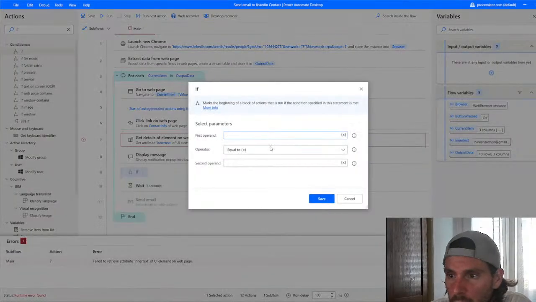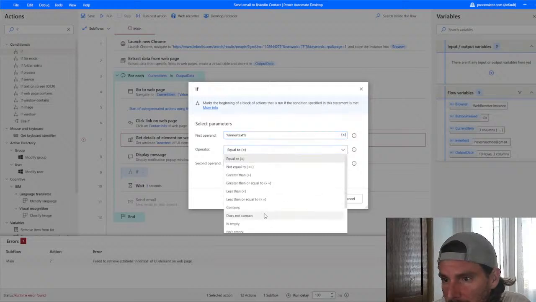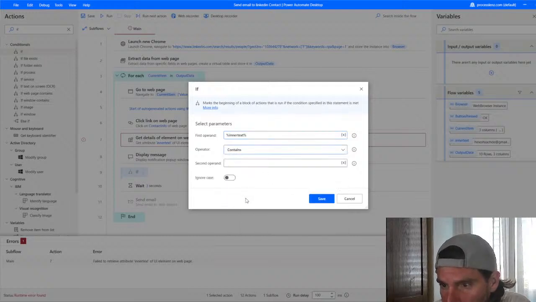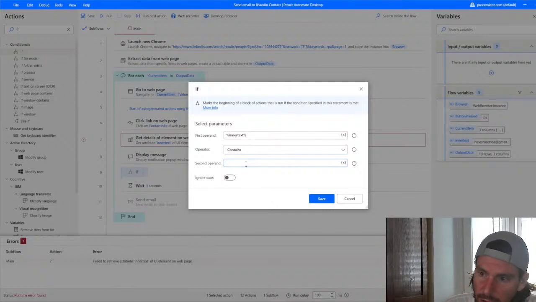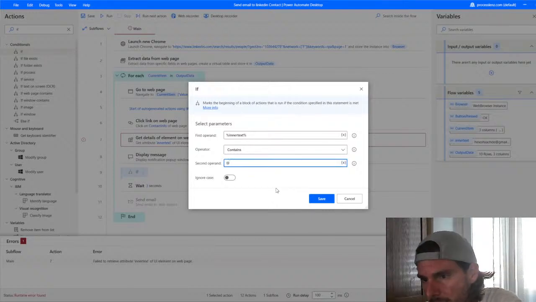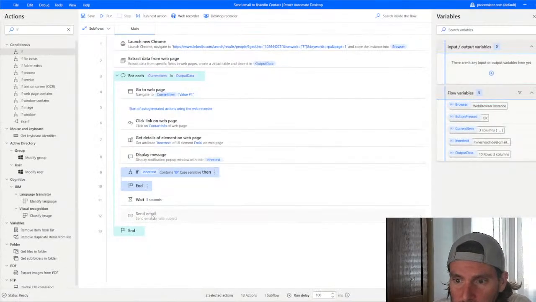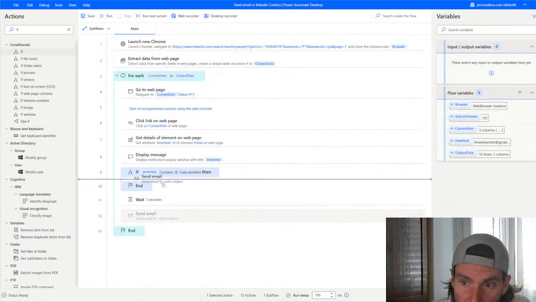So what are we going to check? We are going to check that inner text maybe contains this. Well, how about this? Yes, this. And if it contains that, in that case we are going to send the email.